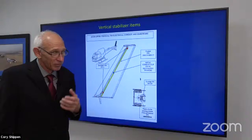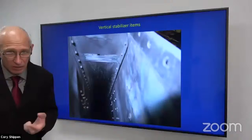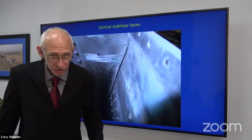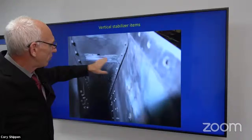Sorry if I'm being obvious here. You can wait and you're going to have more damage, but we're going to see that sometimes people wait. Okay. That didn't happen in a day or even a week. You can see there's more going on. There were repairs to both sides of this. So I don't know if there was a hole that was worked in it, but that spar for the upper vertical fin is damaged. Again, you have a clip that goes there with a rivet, and the rivet broke and sat there and worked. Okay.